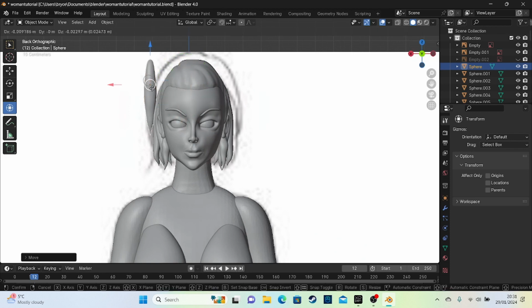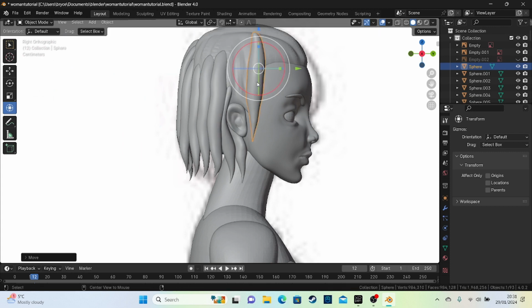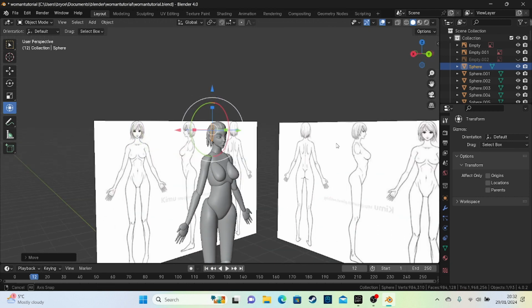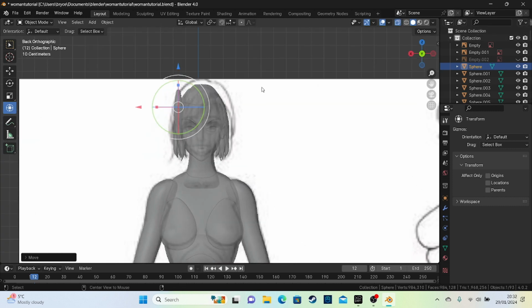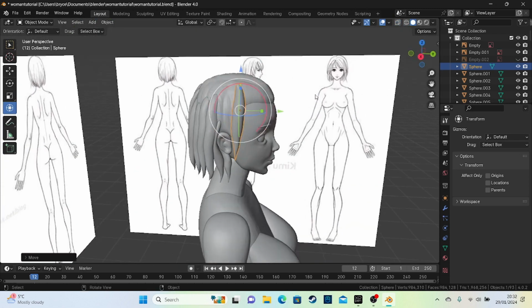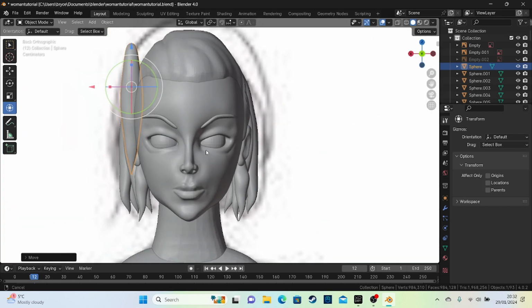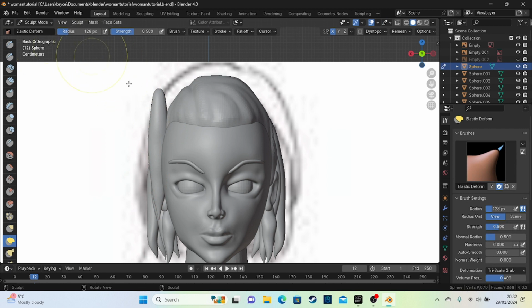So what I'm trying to do here is sort of get a general look by looking at these here and moving to the side, and also looking from this one, just because you can't see that. Even if I was to go through the ghost mode or the X-ray, it's still quite hard to see. So it's best to have a look at the reference to the side. And just like I said, I play with it a little bit. That's what we're doing at the moment.